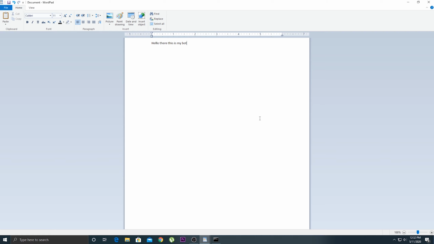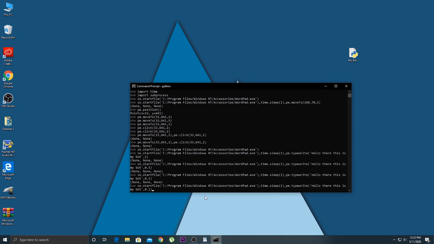So guys, that was the command to automate your keyboard typing. I'm going to close this. So let's do one thing. Let's enter this command, and again I am going to give a comma. If it is a combination of two keys, you'll have to type in the command pe.hotkey. This is the command which will help you press key combinations.